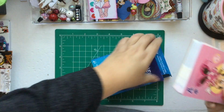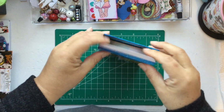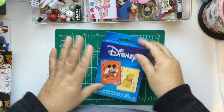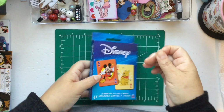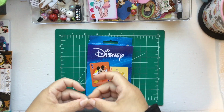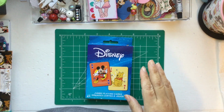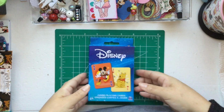I'm gonna keep doing my Disney junk journals. I have one on sale right now, the Winnie the Pooh. I might put it on Mercari or Poshmark because I haven't sold it, and I don't wanna keep it because I wanna keep doing more. And if not, I'm gonna end up with a lot of junk journals.